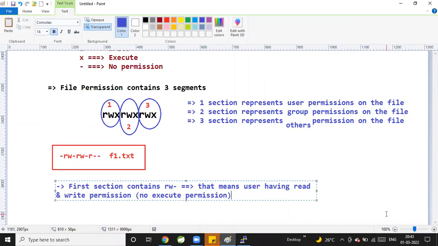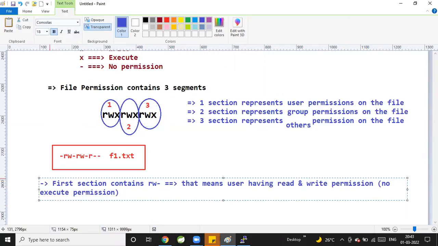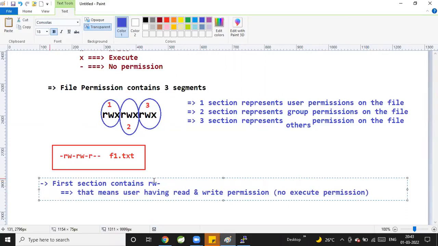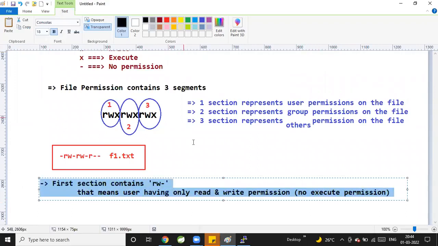Only read and write permissions are available. The user has only read and write permission, no execute permission. Is this clear for you?